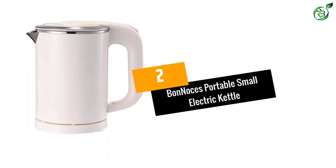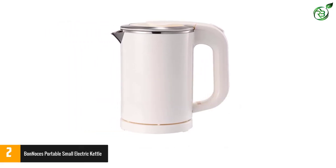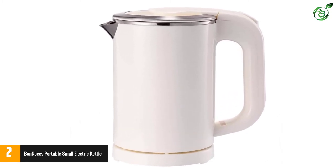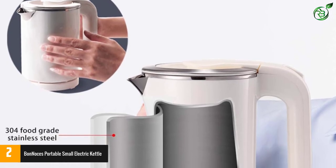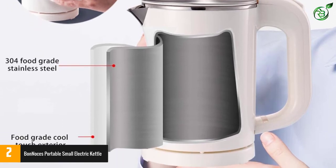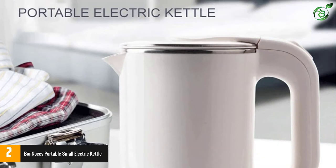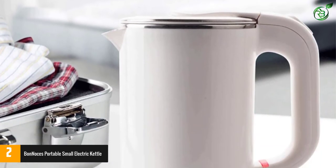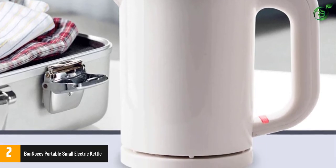Number 2: Bond Nose's Portable Small Electric Kettle. The Bond Nose's Portable Small Electric Kettle is the perfect travel companion for any environment. Boil your tea, coffee, or cocoa with this small-capacity kettle that fits easily in bag pockets and features a stainless steel interior for safety and health. One-handed operation prevents scalding hands while staying cool with an ergonomic handle on top of the kettle. A detachable cover lets water flow out more easily while a large-caliber opening also works well when filling up at home or abroad.